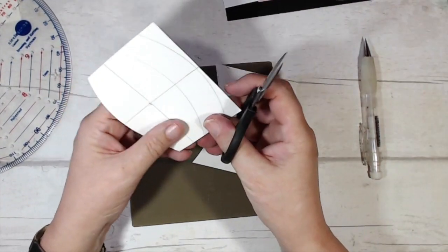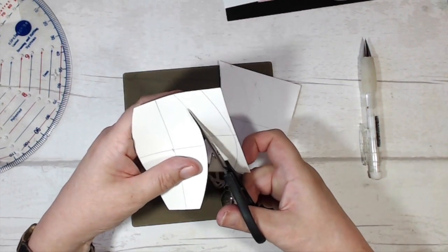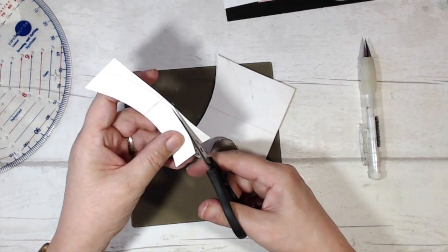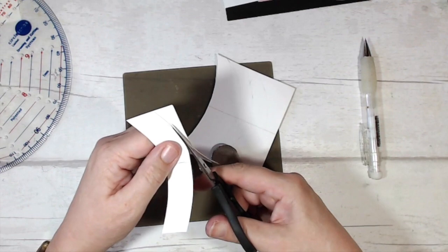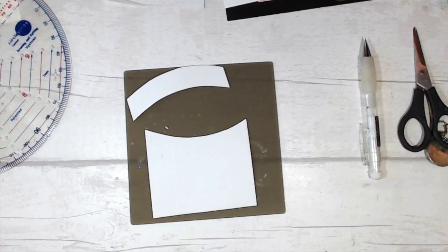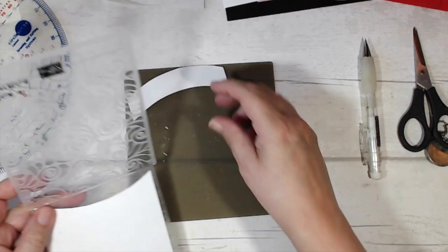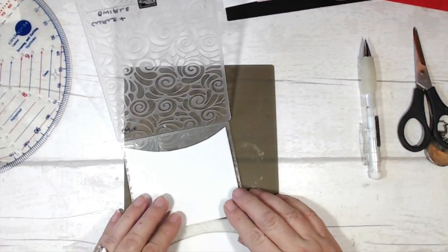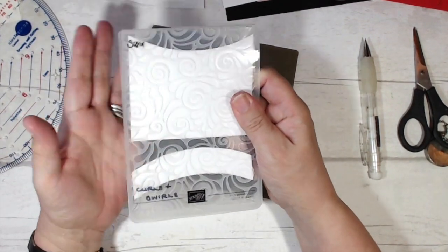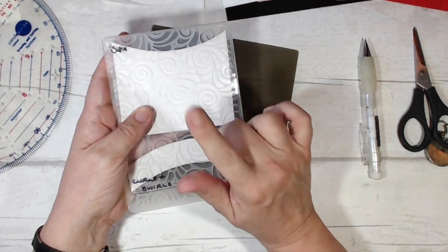I think this piece is actually a little bit longer than I need, but we'll adjust that when we come to it. I'm carefully cutting round those lines on the reverse side, so nobody will see them. Now I have two pieces of my flock card. I'm going to take my Curls and Swirls Embossing Folder, put my pieces of velvet card inside, close it over, and take it through the Big Shot using the platform without any adapter and two cut plates.